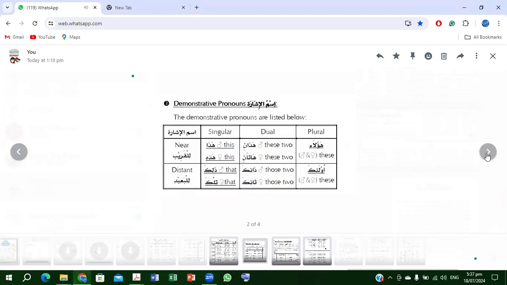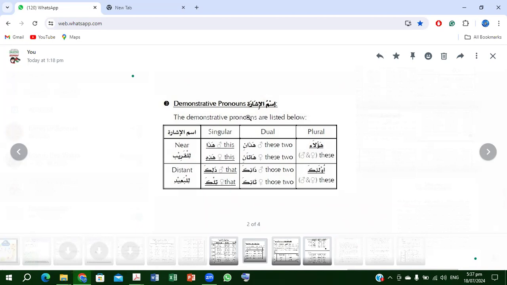If you give me 2 more minutes, we'll quickly go through something. You have done Isme Ishara, but here is the table. I'll share this table because today is the last class, then we'll have a weekend break. So you people can practice.